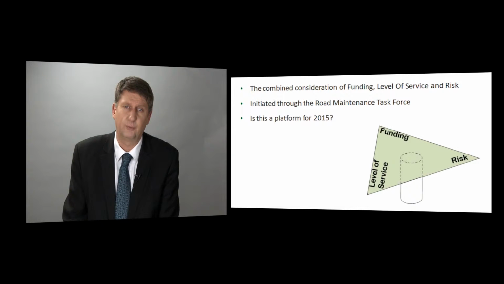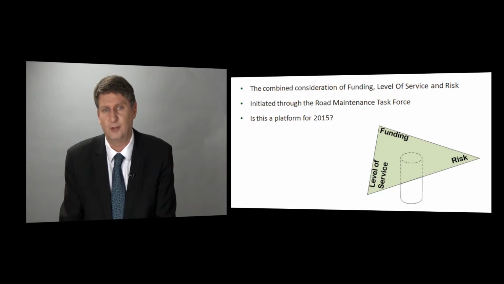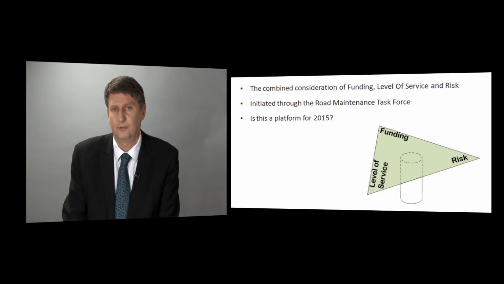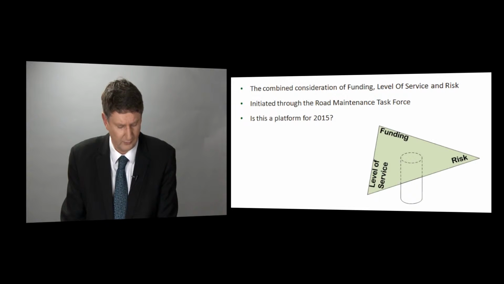And then the other thing is with risk. You can think about it as individual assets or critical assets or holistically across the whole of business, but often risk is hidden until it really affects you, particularly for political or other decision makers. And so it's about how do we explain that risk, how do we demonstrate the changes in the risk profile with the service level changes and the budget changes, and how can we advise decision makers about the impacts of budget decisions in terms of risk.